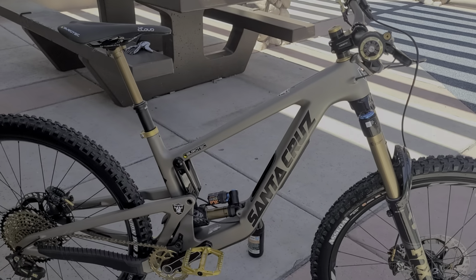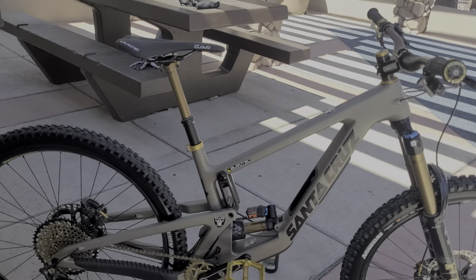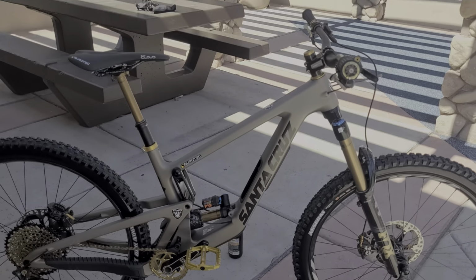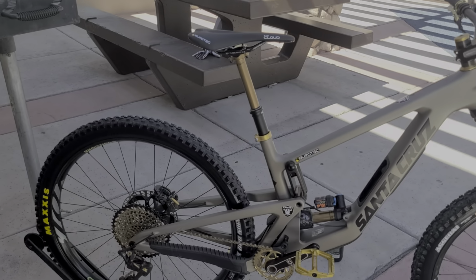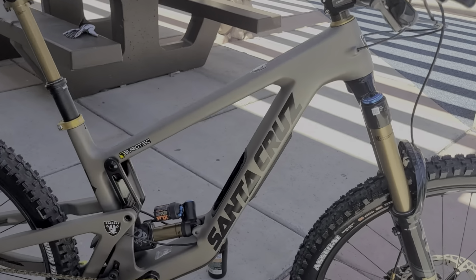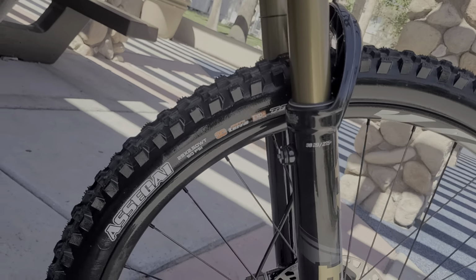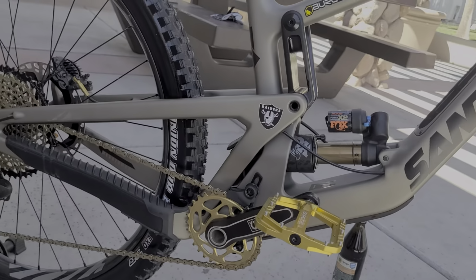29ers are not as fun to jump as 27.5, and on the flowy stuff, 29ers are definitely harder to get around and flow. But it is more for rollover, it is for speed, so you just have to learn it. I am running tire protection though. I'm running Armor All. See how shiny the tires are? That helps me prevent pinch flats.